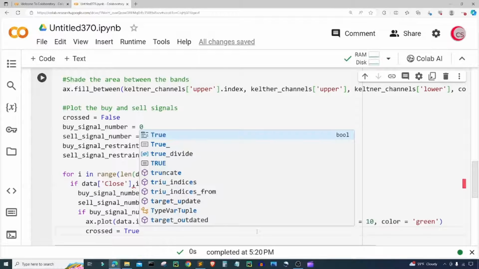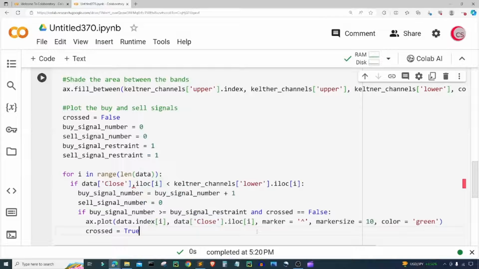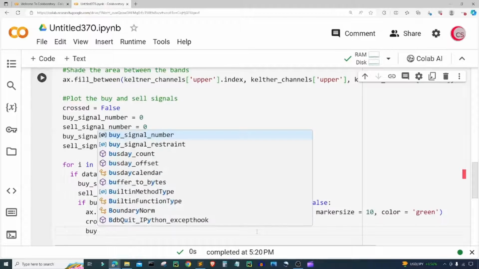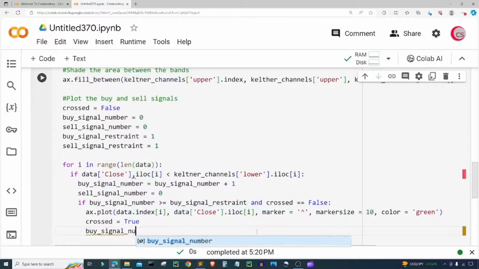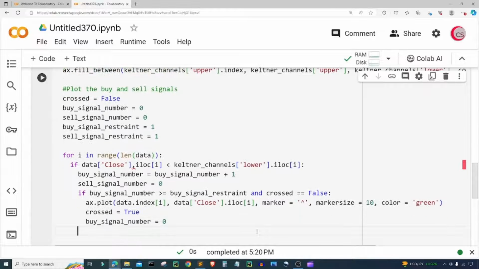This tells me that we have placed a buy signal and we have crossed the lower band. Okay. All right. And then I'm going to reset that buy signal. So I'm going to put buy_signal_number, and I'm going to set it equal to 0. Okay. I think that was a lot.